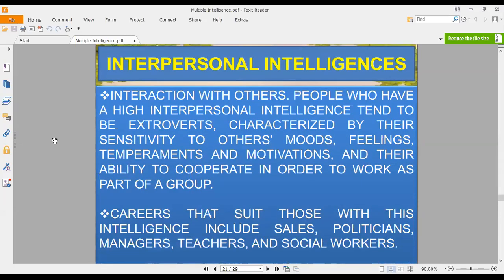And interpersonal, a very important thing. Interpersonal, as you all are teachers, this is the skill that you have, right? If you are a good teacher, this is the skill you have. Interpersonal means you are very sensitive to others' moods, feelings, how they are getting angry, what time they are getting angry, what time they are ignoring us, what level of motivation they are at, the level of cooperation, how to get the cooperation. All those things are inside you.